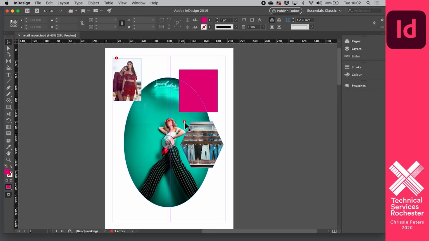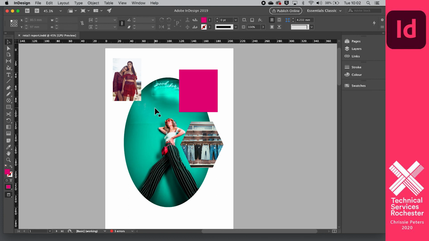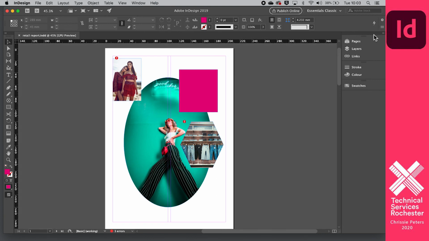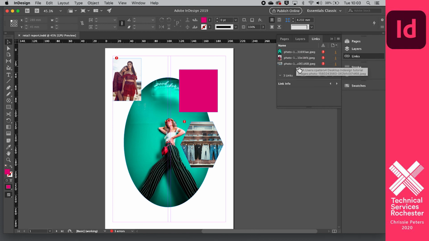So I've come back in, it's telling me that it can't find this image or this image. So all I've got there is a low resolution version. If I go to the print preview, it's not going to look any better. If I come over to this panel here and choose the links panel, it can tell me which images it can't find, and actually it's all 3 of them.